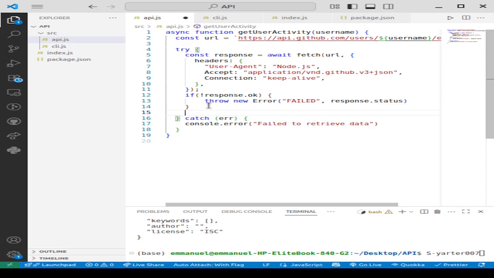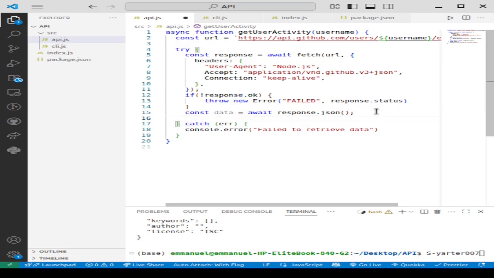So this returns a JSON. What's a JSON? JSON is a JavaScript stringified object. So what we want to do is save the data, use the await again. This is an asynchronous operation. JSON. Okay, so this is a JSON file or JSON object. After you have this JSON data here, what should you do with it?